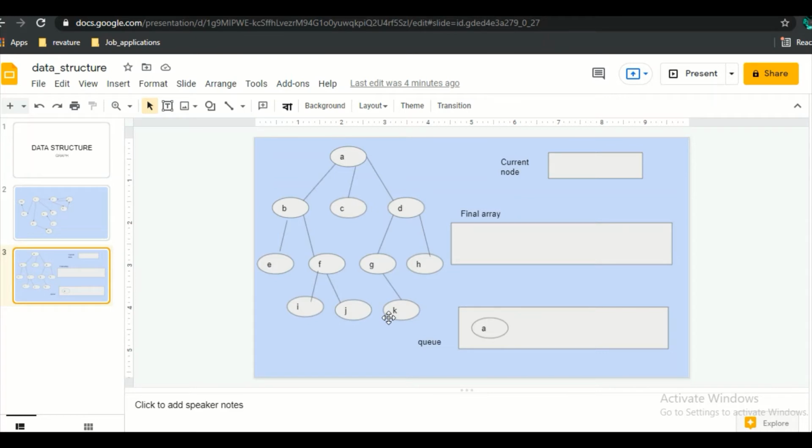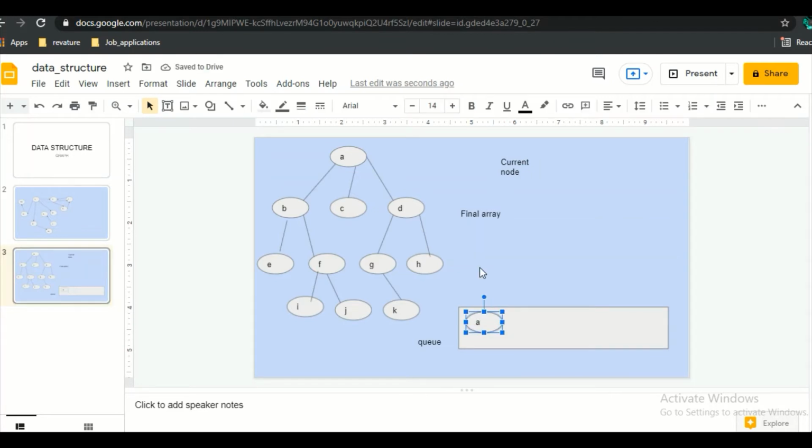Okay, so we are going to use a queue to solve this problem. First of all I start with the root level A. I put A in the queue. While the queue is not empty, I'm going to pop. Let's walk through again. I start with the root node A, insert that root into the queue, and I pop until it gets empty. So pop that A and hold that in the current variable.